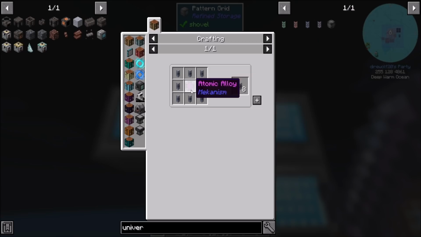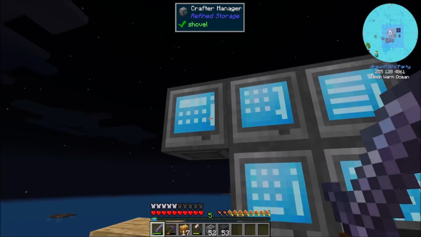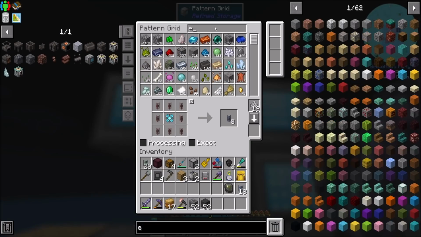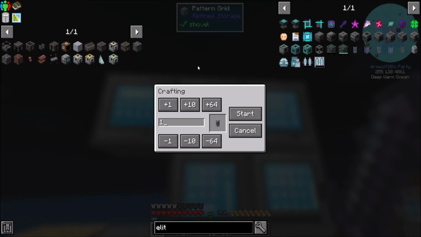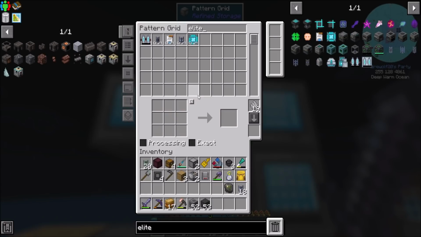Did we yet? Have we taught you how to make these things yet? I don't think so. Yeah, no, we haven't done anything purple tier in Mekanism yet. At some point, obviously, we will get there, but just not quite yet. So let's get some elite universal cables. Let's get a stack. Does that sound reasonable? Seems like a reasonable amount of stuff to get.